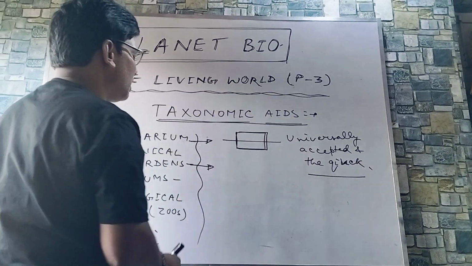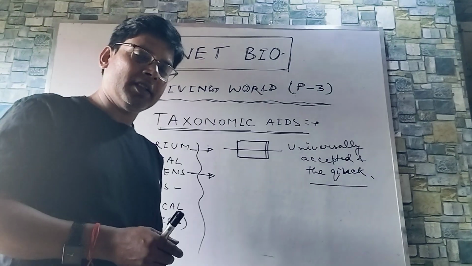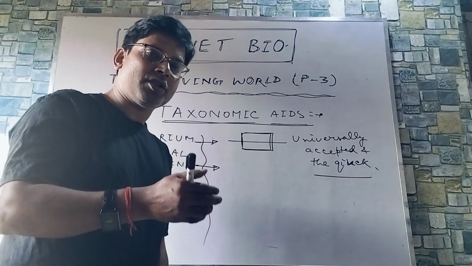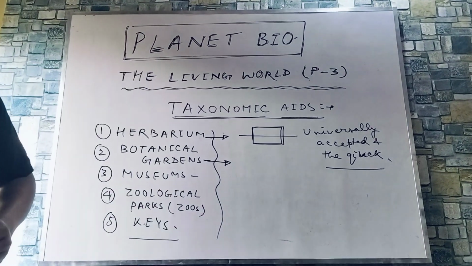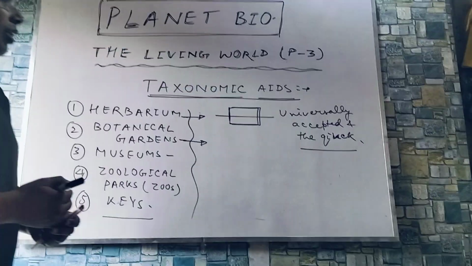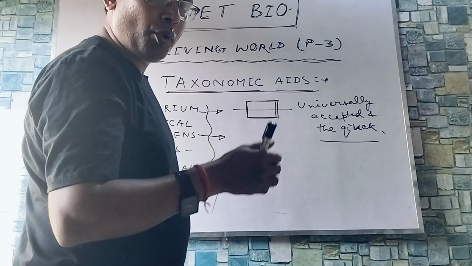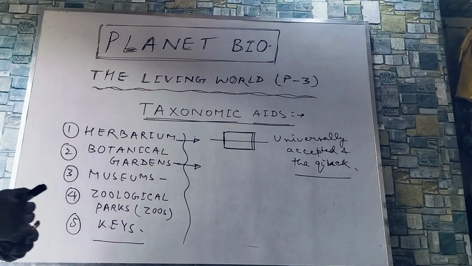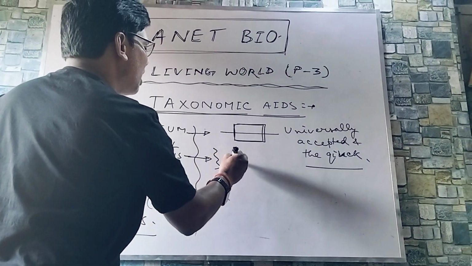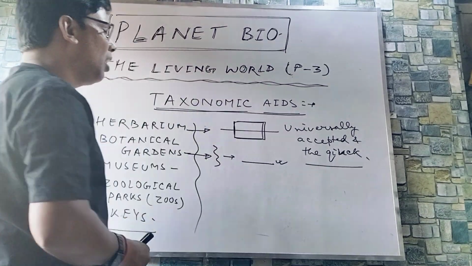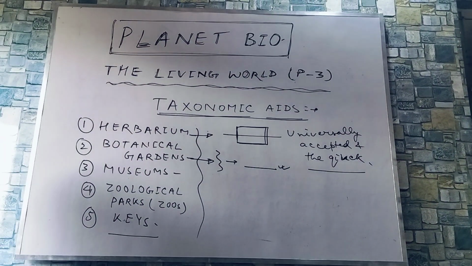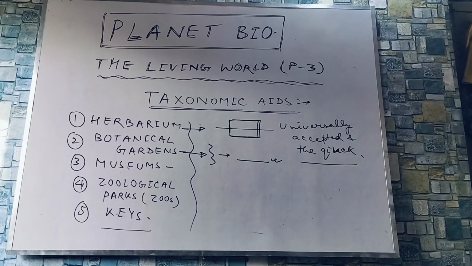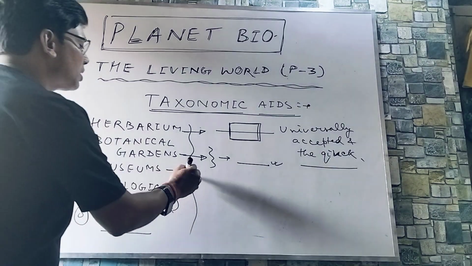Second one is botanical gardens. You must have gone to Howrah, the Indian Botanical Institute there, and the National Botanical Institute is there in Lucknow. Another one you can see abroad in England, Kew, that is. There specialized plants are kept and preserved, just to study in detail the classification and identification of different plants.